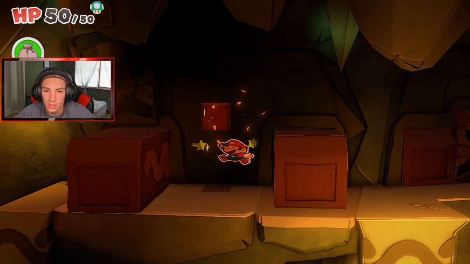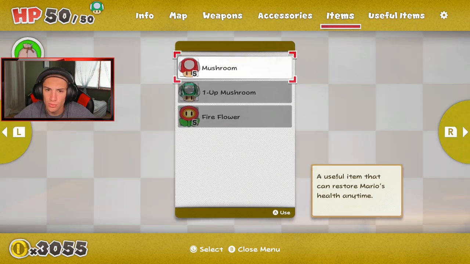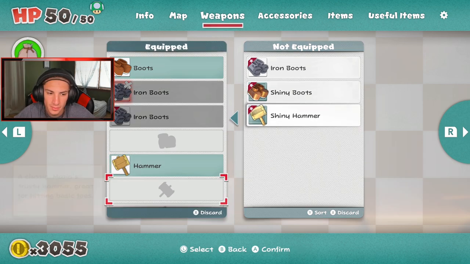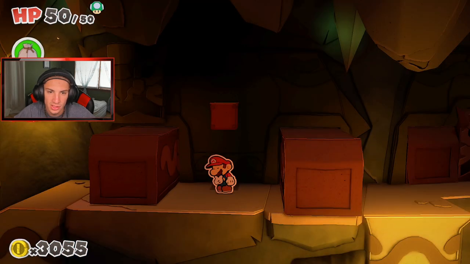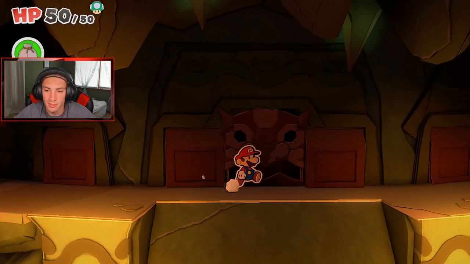Yes, sir. Let me actually go into my items and see stuff with that. Items. Useful items. Did they just upgrade... Oh, here we go. Weapons. These are weapons. Shiny boots. Will these things eventually break? I'm actually just going to equip them both, just so we have them, because we have plenty of space. So I'll equip both the shiny hammer and the other hammer.